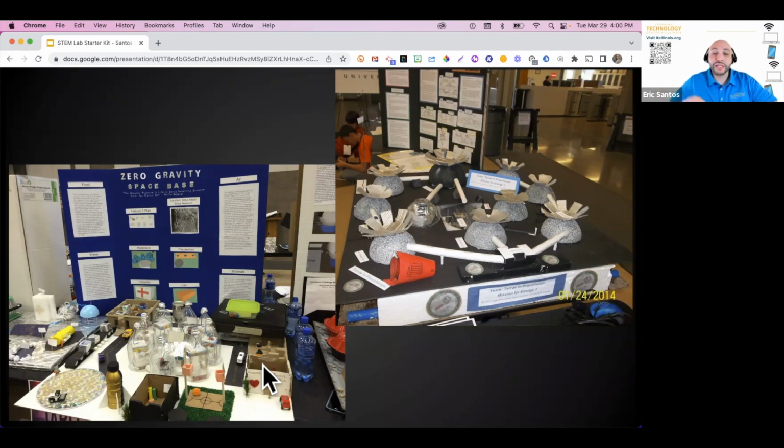Now, that is an amazing idea and they turned out great. But let me tell you, what I didn't think of is just how big those projects were, just how much random stuff was going to make its way to my classroom, and exactly where I was going to store all of this. I hadn't thought all the way through. So we had projects all over the floor, loose bottles that weren't labeled.